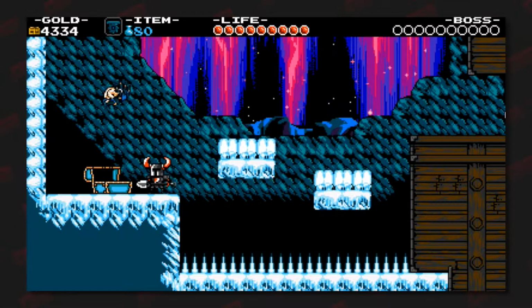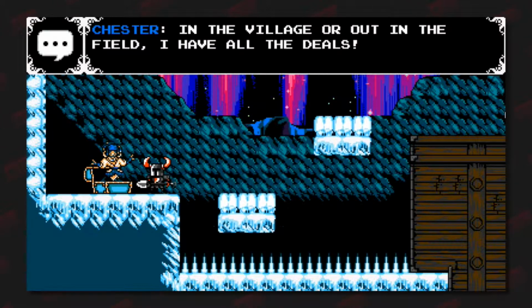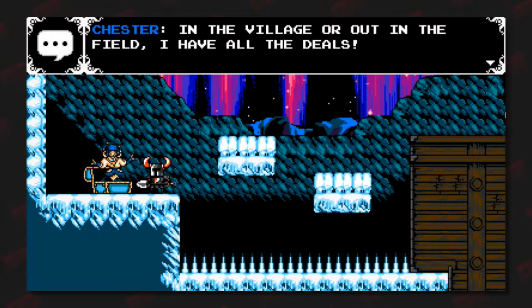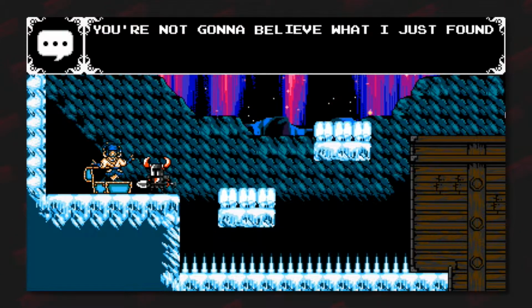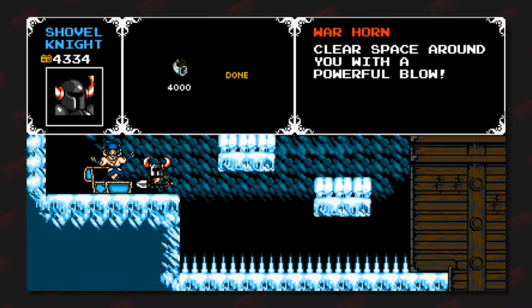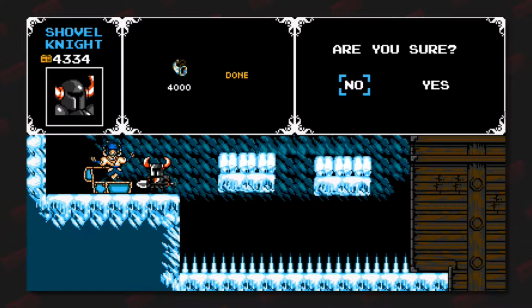Still, I have a hard time. Oh. In a village or out in a field, I have all your ears. You're not gonna believe what I have just found in this chest. Want to see? Clear space around you with a powerful blow.